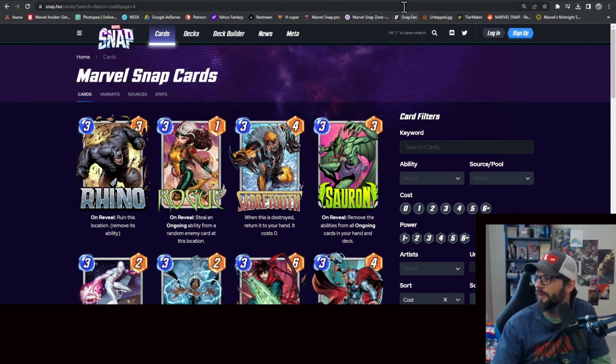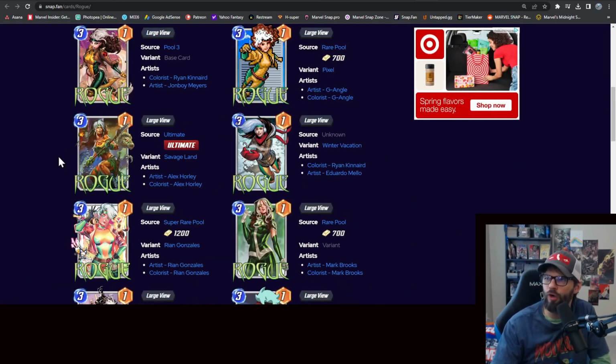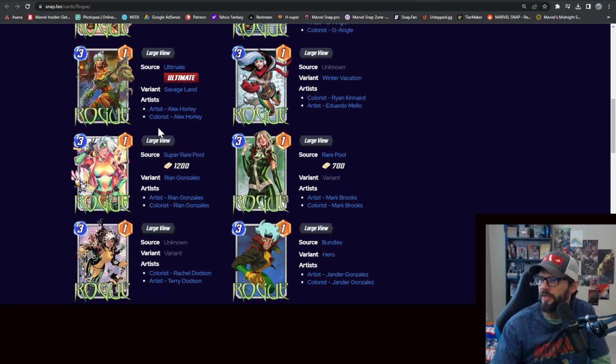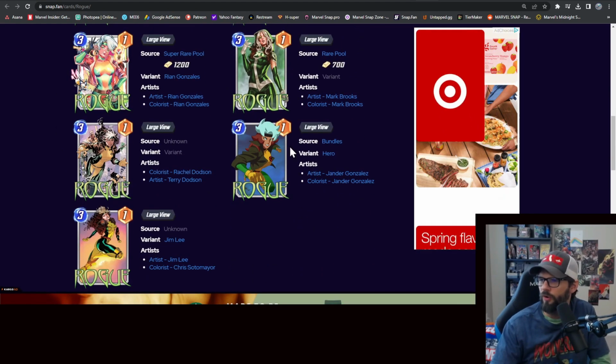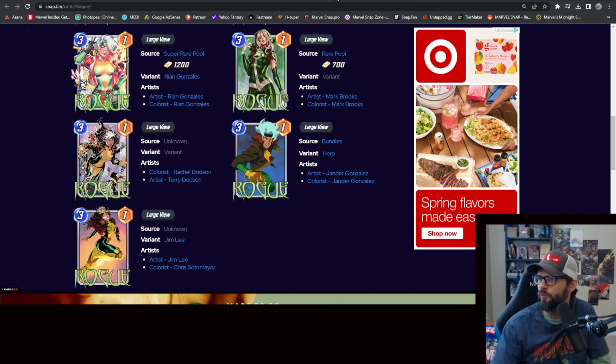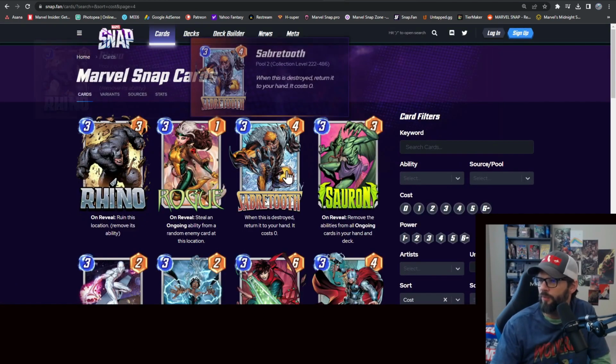Rogue, I don't know if I put Rogue. Yeah, I did do Rogue in here. I think Rogue would be worthwhile, and she's got some amazing variants. You're not going to get this ultimate one in there. That ultimate one is awesome. This winter one was, I think, a seasonal. But some of these other ones, they're pretty cool. I definitely dig them. I think Rogue could have been something that bought Sabretooth.